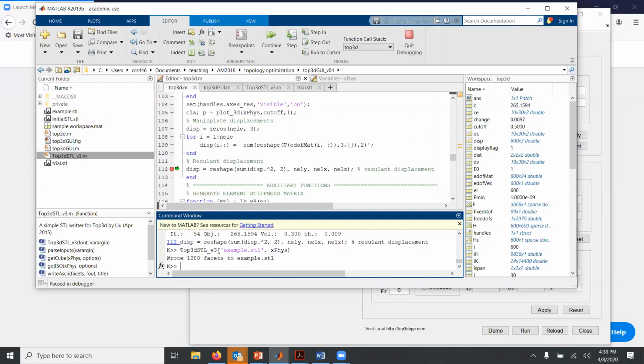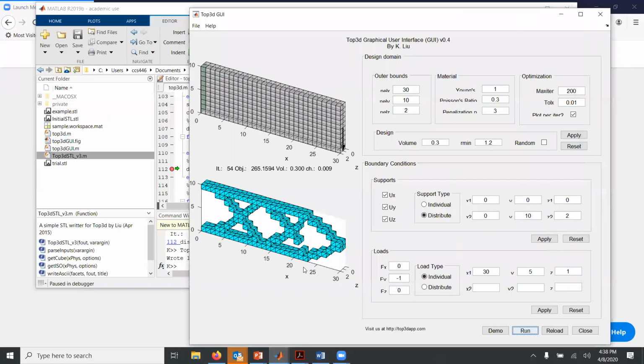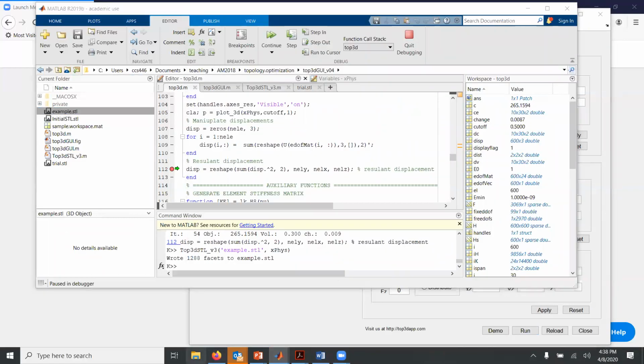And so what this algorithm is going to do is it's going to take all of those and convert them into an STL file that you can see. So here you can see I'm going to go back to my GUI and I can see the STL file that has been generated that would produce the part that I wanted, right? And you can actually see the triangles right there. And it's been saved in an STL file called example STL, right? So I could always go back to the original folder in which I found that STL file, and I could use whatever STL viewer I like to take a look at that. So that'd be one way to convert it to STL and to potentially print it, modify it, and print it.